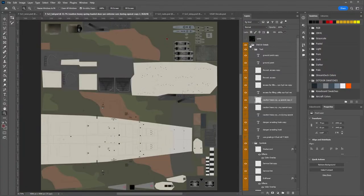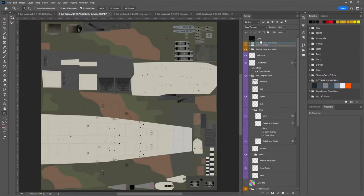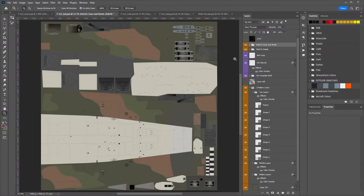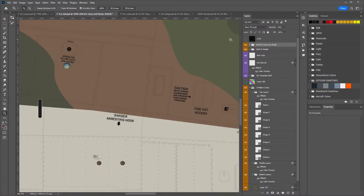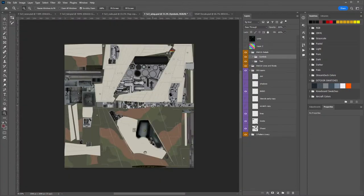To make sure they're working with each other in the right method. I didn't do it on these yet, but they're done now. And that's where doing these into groups is handy, because you can literally just grab a group, drag it up above it, and then it's set where you want it.